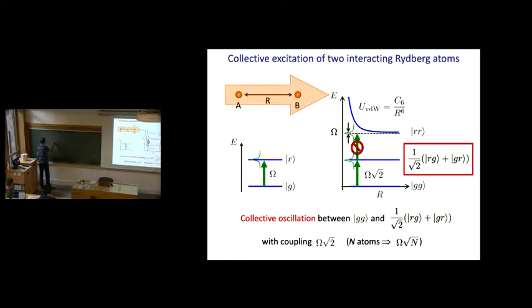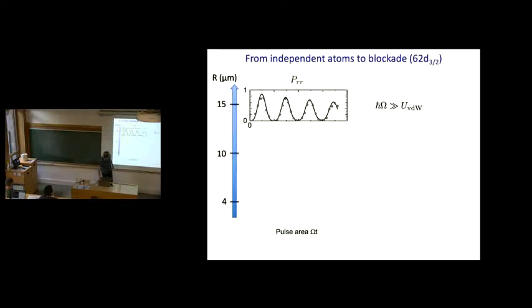And we said that this was equal to square root of 2 times d_Eg, or d_rg, the matrix element coupling the two. Okay, so what we expect in this case is that the system behaves completely collectively: two atoms in the ground state, or one of the atoms excited, this excitation being shared between the two atoms, because this is an entangled state. Let's do the measurement.